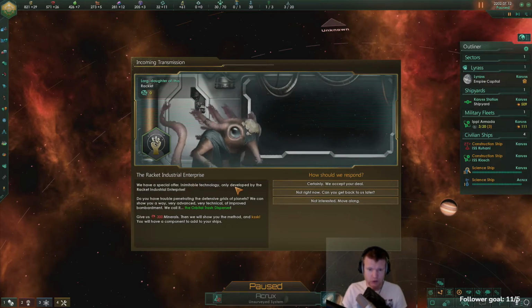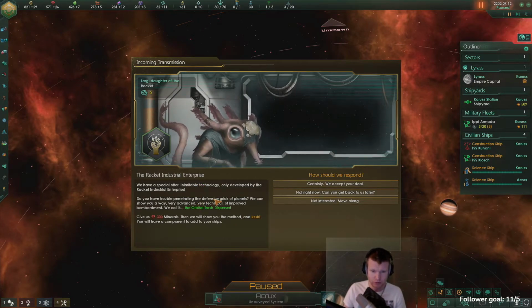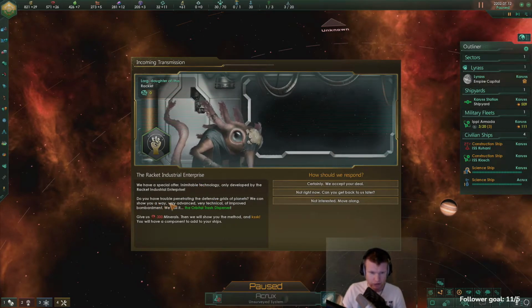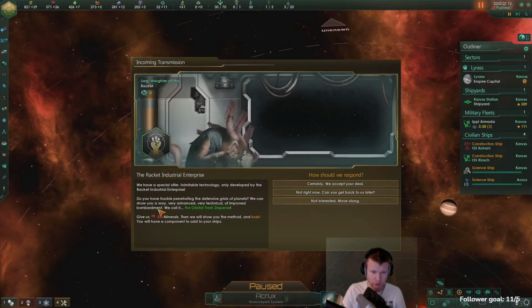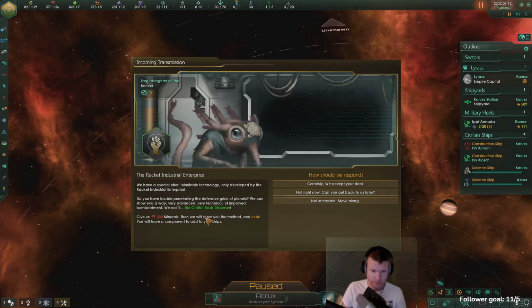Inimitable technology, only developed by the Racket Industrial Enterprise. Do you have trouble penetrating the defensive grids of planets? We can show you a way. Very advanced, very technical, and improved bombardment. We call it the orbital trash disperser.